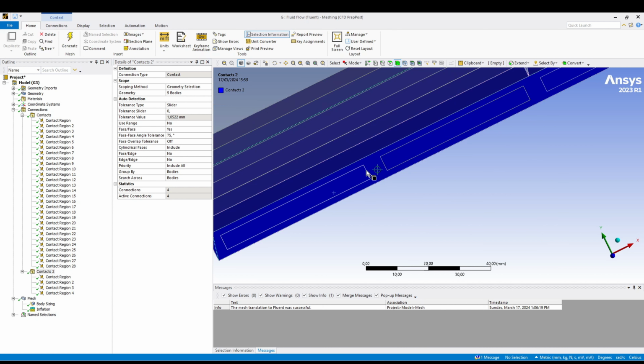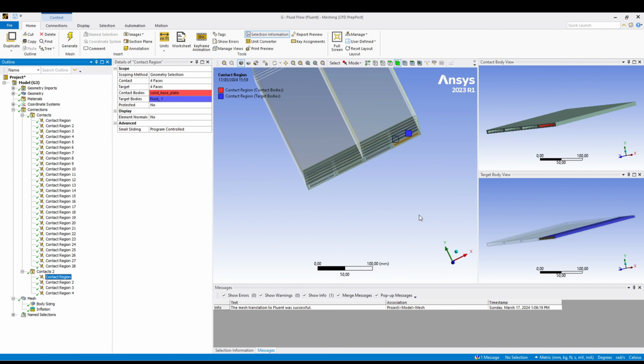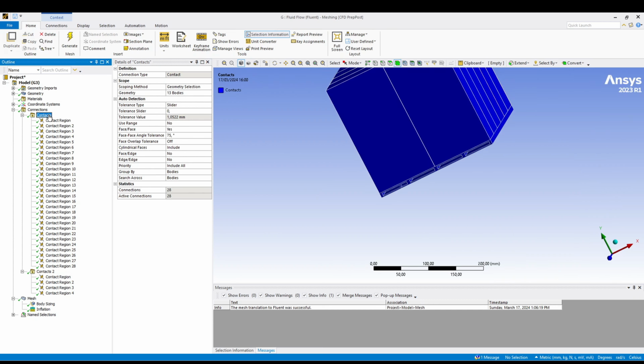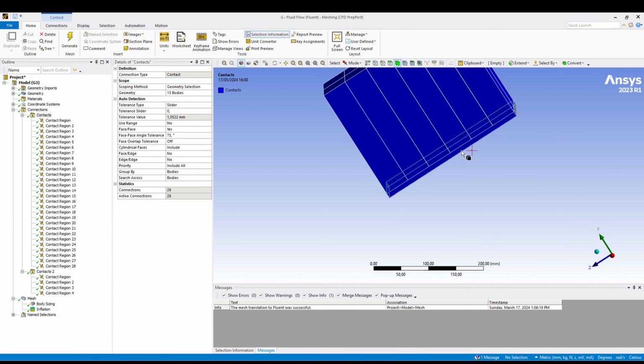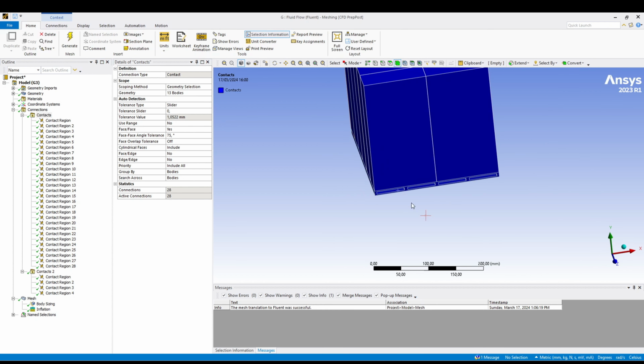Each cell zone has one contact with the base plate. On the other side, we have 12 battery cells, 6 on this side, 6 on this side, and one base plate. It means we must have 12 contact regions. But here you can see we have 28 contact regions. It means we have a lot of extra contact regions.